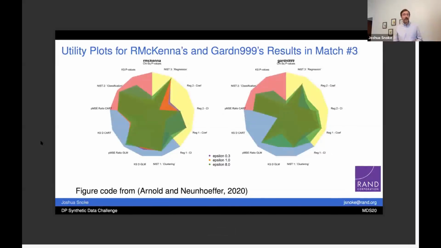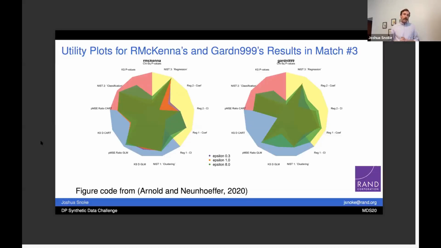It's different when we look at match 3. So here we see much better performance, as I said, and better performance kind of across the board. We also see that for both of these, with a couple exceptions, for the most part, the utility is increasing as epsilon grows. And remember here, we have a larger range of epsilon, so it makes sense. We're starting to see a larger range in how much noise is being added.